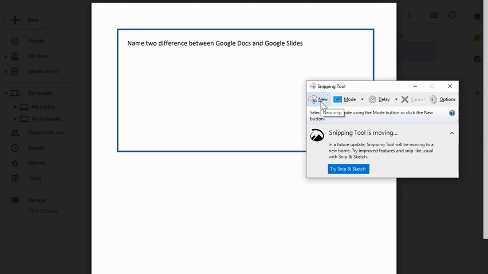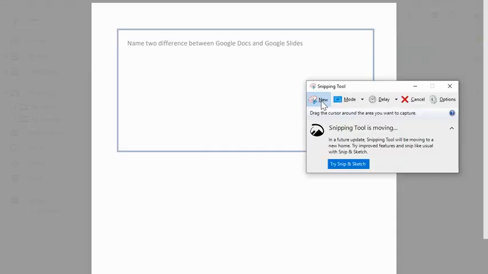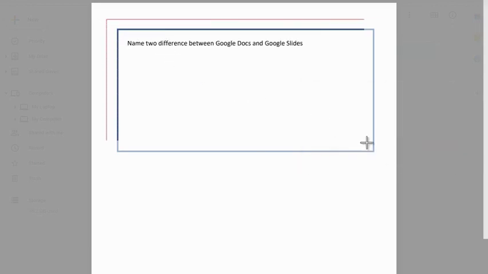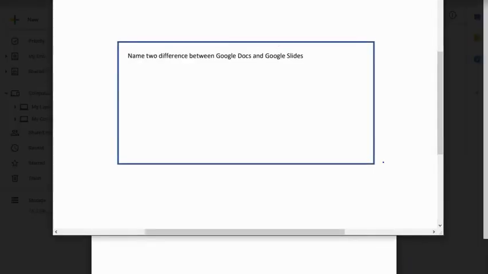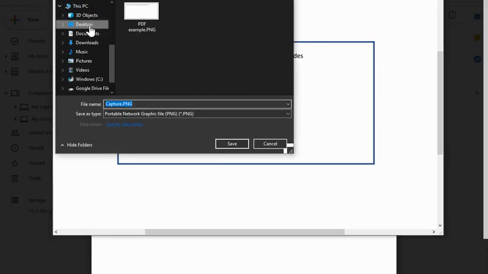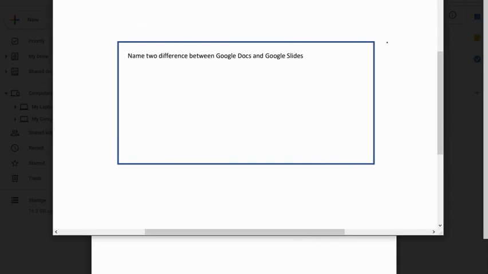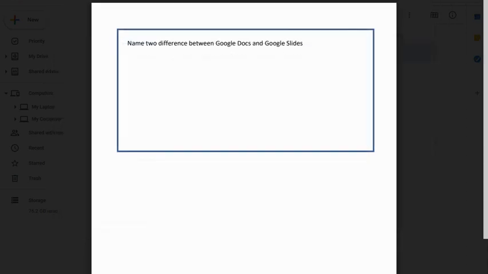I'm going to come over here and click on this option that says New, and it's going to put this sort of film over top of my entire screen, and I can just click in one corner where I want to start and drag a big old box around this, and as soon as I release, it snaps a picture of this and drops it here into a save window. So I'm going to come up and choose File, Save As. And just for convenience, because I know I'm going to move this, I'm going to put it on my desktop here and choose Save. Okay, so now I can get out of this screen capture.